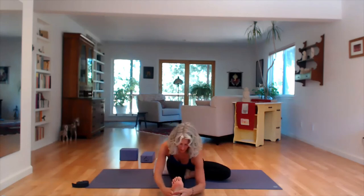So both sit bones down, spine tall, inhale the arms out and up, and then exhale, hinging at the hips. It's that sending the groins back, lifting the heart, coming out. You might use your strap right here around the ball of your foot. Oh, and just lift. You can lengthen the spine and that front leg beautifully. You might do that holding your toes. You might have the space in your body to start to come forward.